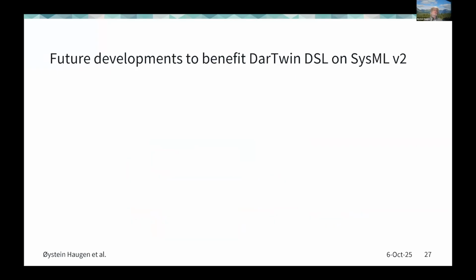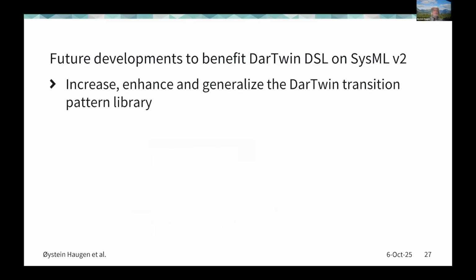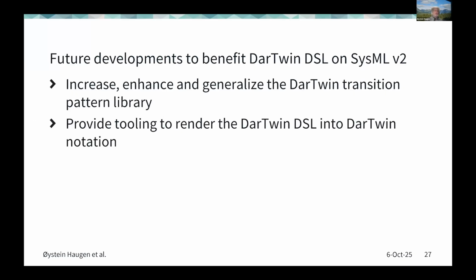Okay, so that concludes the talk. Let's have a look at the potential future developments that we want to do with the DarTwin DSL. We want to enhance and generalize the DarTwin transition pattern library in order to make potential evolutions more generic and useful.